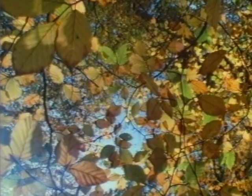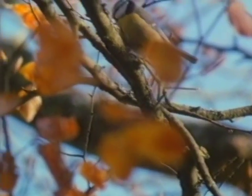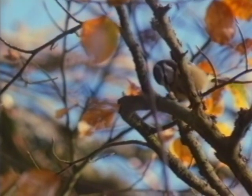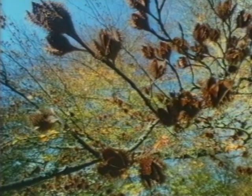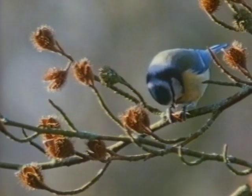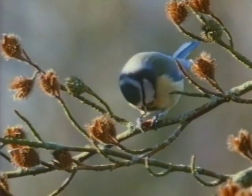Autumn is a quiet time for many woodland birds. It's a time when young and adult tits alike molt into a fresh set of feathers ready for winter. This year, though not every year, a feast is spread for them. Beech trees only produce seed every few years, but when they do, it's a rich harvest. At this time, blue tits change their diet from insects to seeds and spend long, busy days feeding up on beech mast. They should start the winter well fed and healthy.